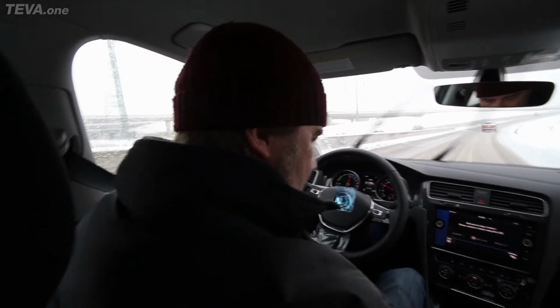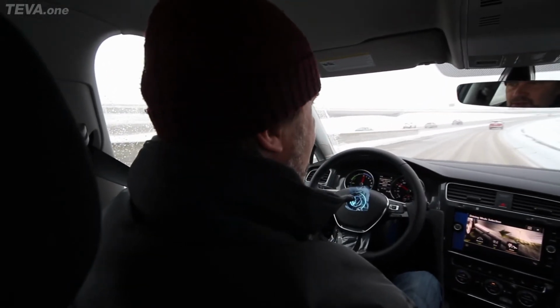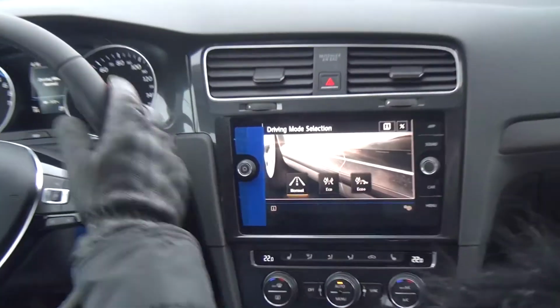Okay, so I guess we'll switch mode. So the main screen will show us now we're in normal mode.